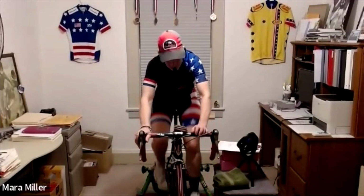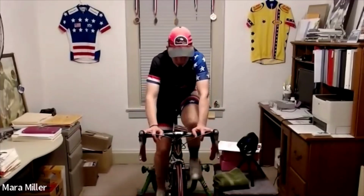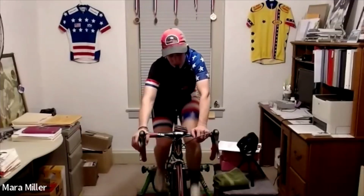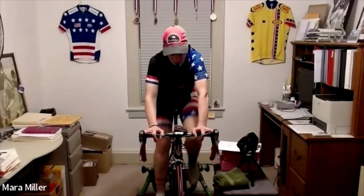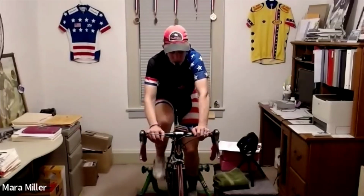I might have to figure this out for myself. What gear is going to work? There we go. You might be going big ring or small ring. Big ring for the first 2 minutes. Small ring for the last 2 minutes. Gauge it as you go.